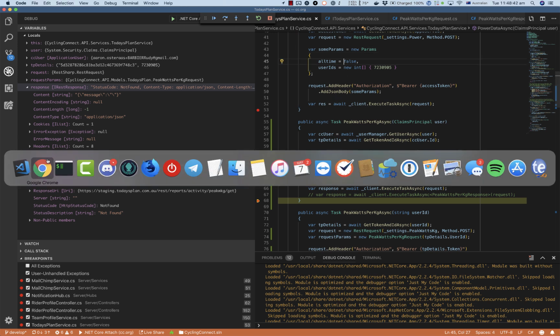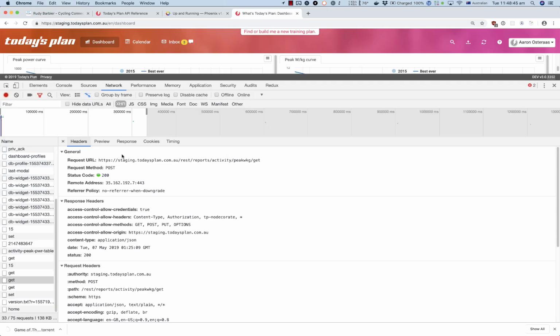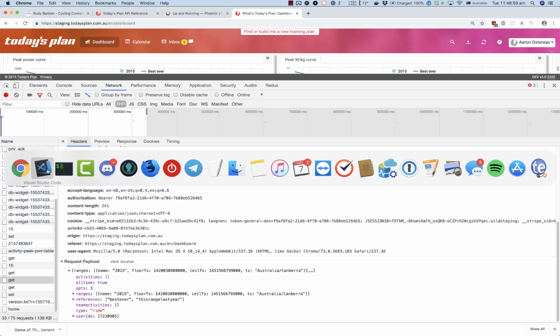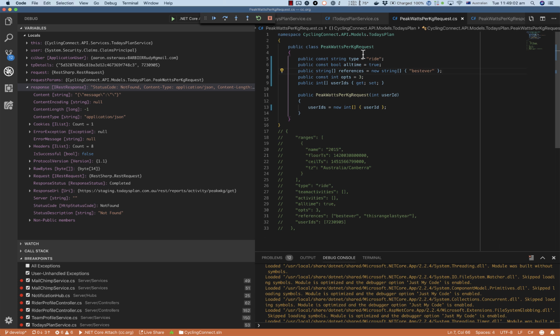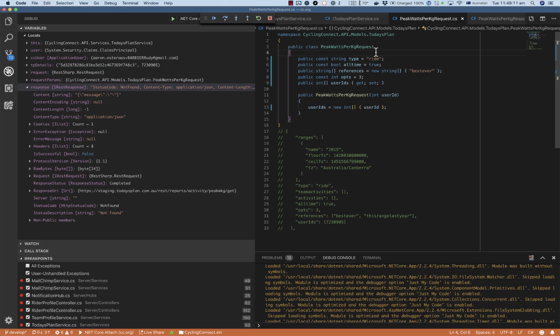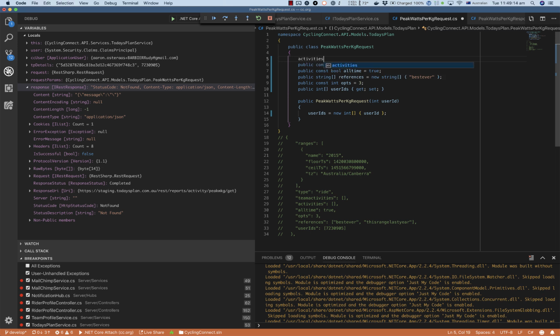So I know this other one works. All time false. So what about if we have a look back at this request? All time is true. Maybe I need to give it ranges. So activities all time options. Type activities. We've got activities, all time options.